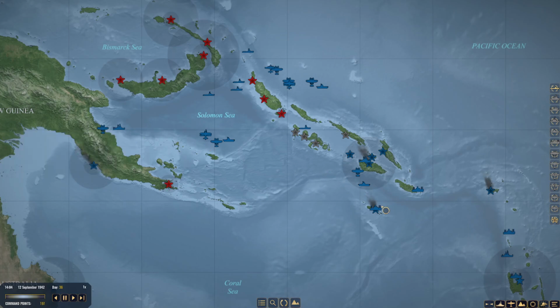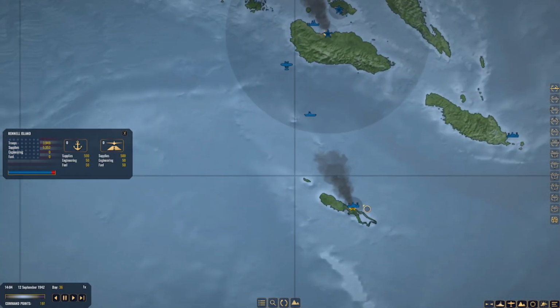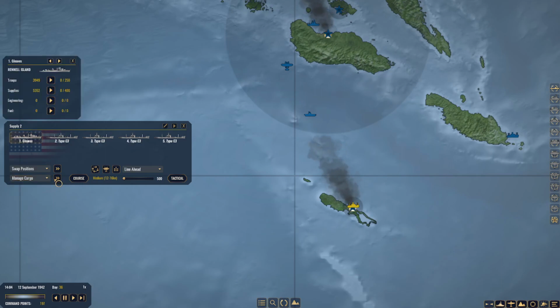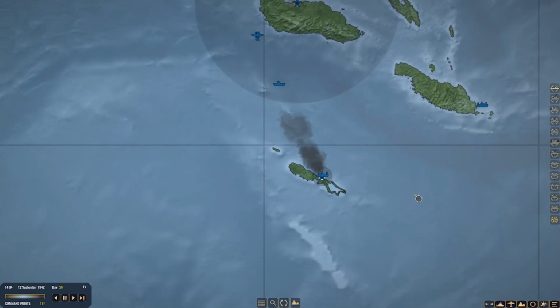Oh, what else is going on here? We've got Supply 2 ready to pick up some more troops at Renel and head up to Guadalcanal. So we are going to load them up with troops. Now I am kind of shortchanging the troops on Renel Island for the time being. Now we'll leave all the supplies there. That's actually all I want to do for now. We have to retake Guadalcanal, and then probably move everybody back down to Renel.